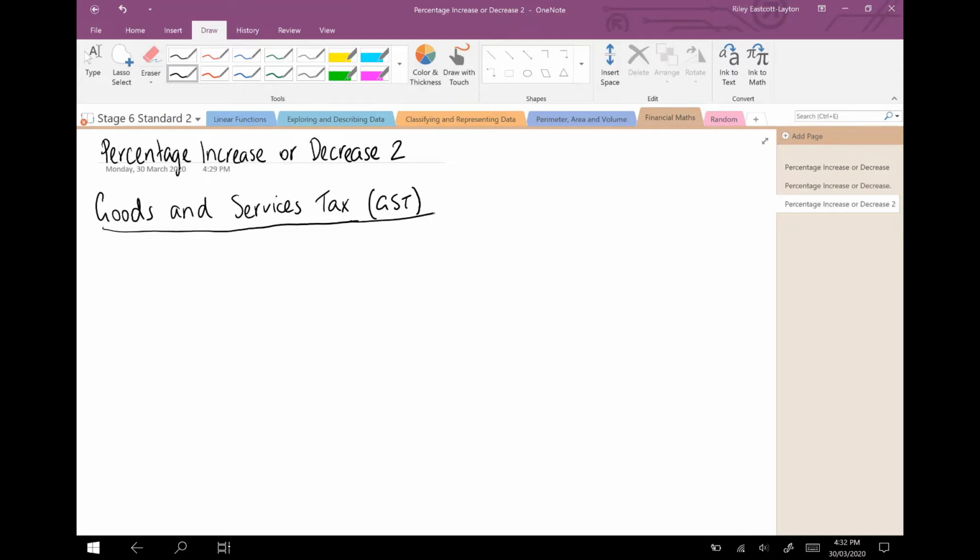So when we take something off the shelf, let's say at IGA, we grab a packet of chips, and that packet of chips is $2.15. That price already has GST factored into it. So we don't really, in our day-to-day life, unless you're running a business where you have to keep track of GST and do your part in getting that to the government, that's a little bit different. But in usual day-to-day life, it's not really something that we have to consider.